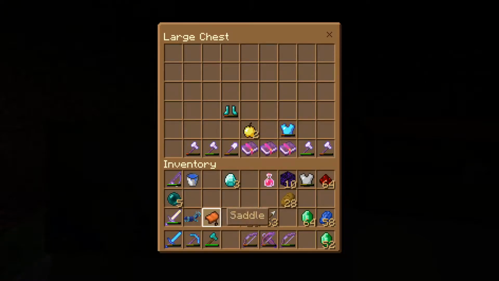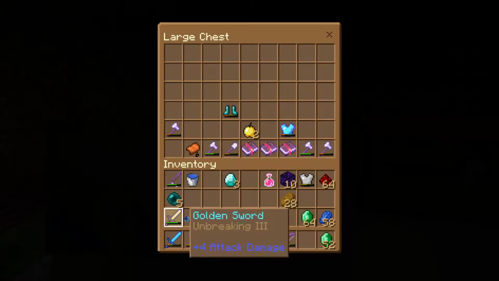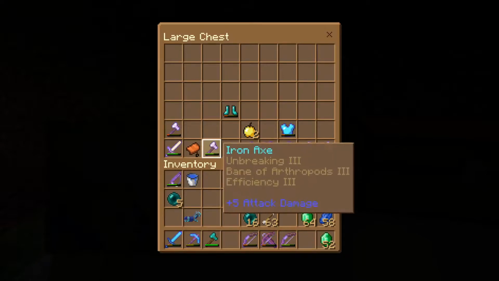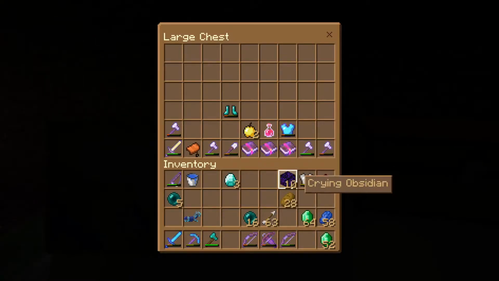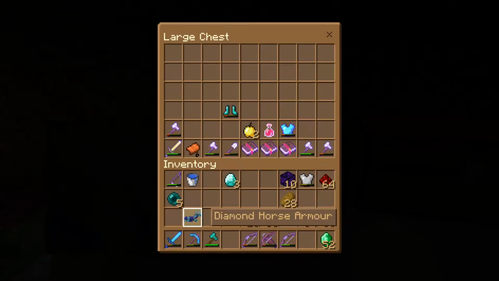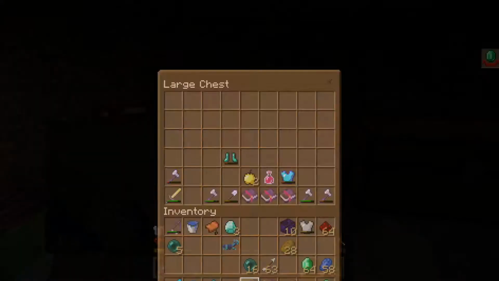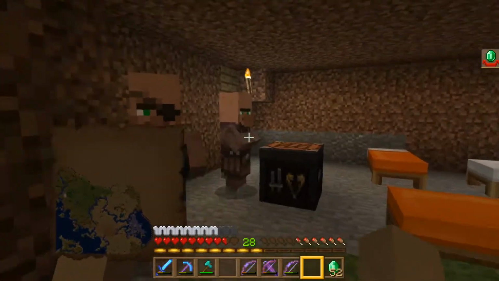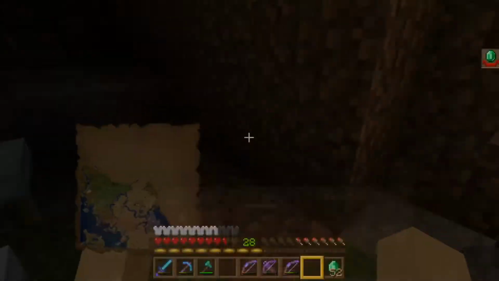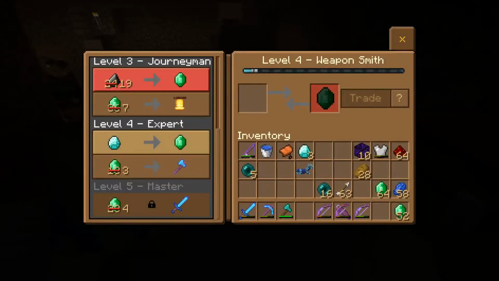Yep, OP stuff. I'm breaking free. Yeah, that would be needed on everything. I'm gonna keep all this stuff. Stop staring at me. Please. Please do stop staring at me. I want to trade with you. I'm scaredy.